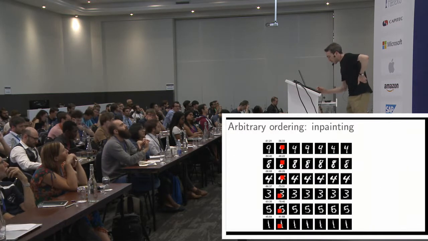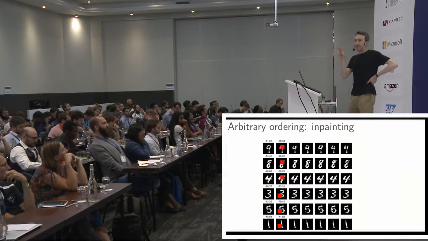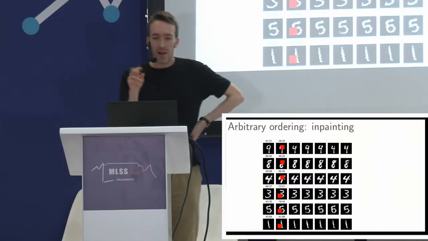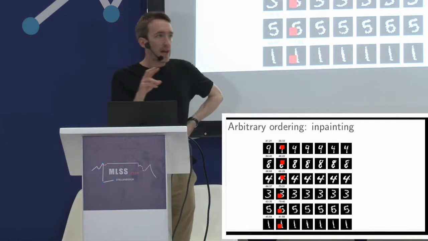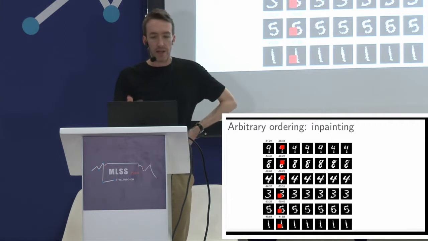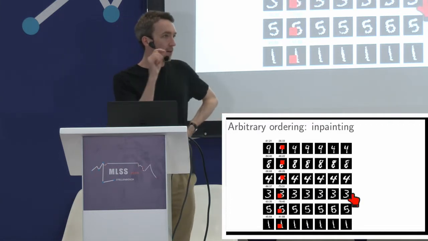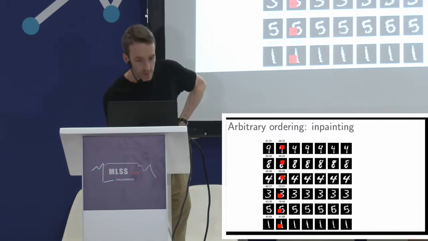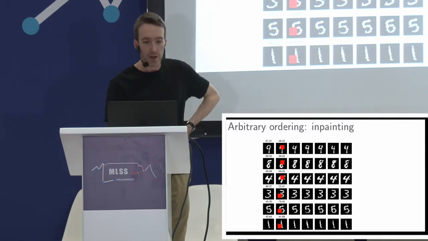OK, so we've got something that seems kind of cool. We can answer any question in any order. Does it make any sense? If we had fit a single probabilistic model, like the original NADE, in principle, we could have done this in painting. But it would have actually been an intractable inference problem. I might have had to run MCMC on the distribution to work out how to complete this thing. But I would have had a single model.